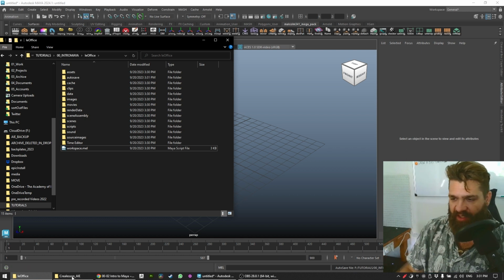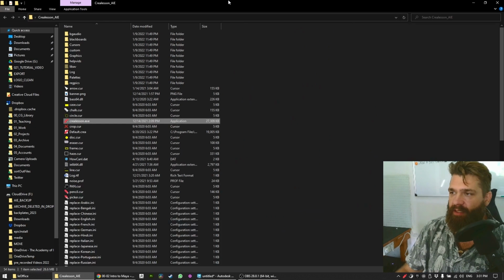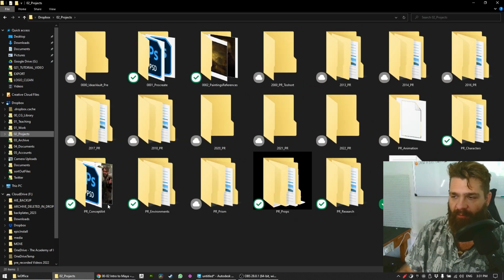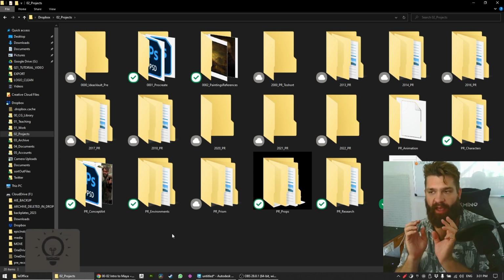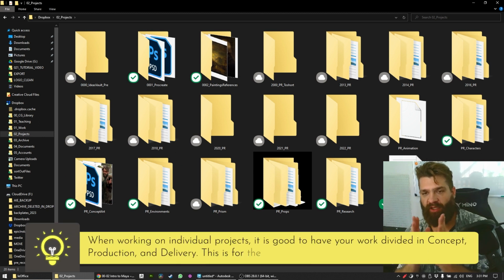But when it comes to being organized with projects and everything, pay attention. It's very important that you have your projects organized in a way that each project that you do has nothing to do with other projects. It has its own little house. It has its little folder. And then within that house, you should have your pre-production.